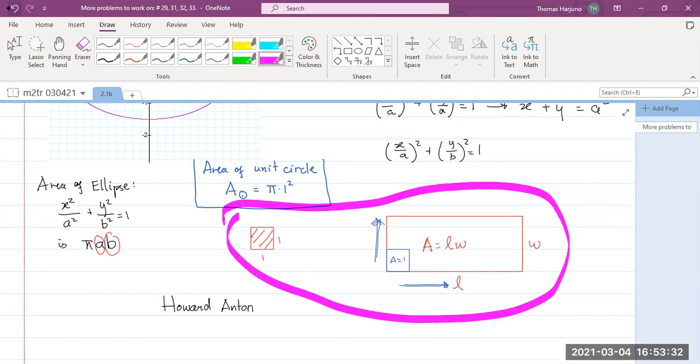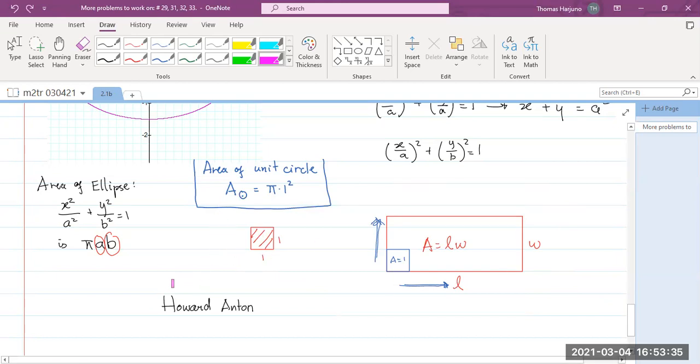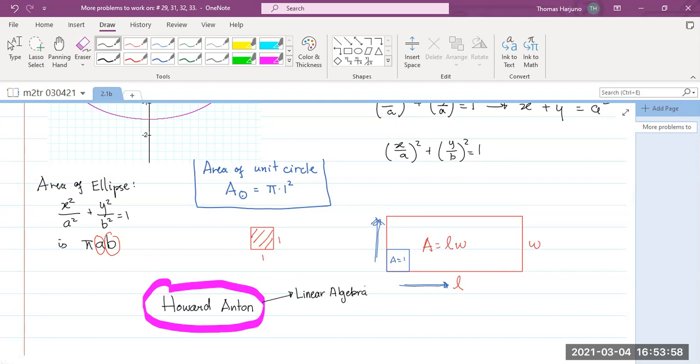Now I think I will stop here for this section, but if you have a chance, try to get the calculus textbook later on by Howard Anton. Howard Anton is very well known for his book in linear algebra. Linear algebra teaches a lot about transformation. Linear algebra is a course that you take after calculus 2. So, using linear algebra, he applies the idea back down to calculus 2 to solve a lot of calculus problems in a much easier way.